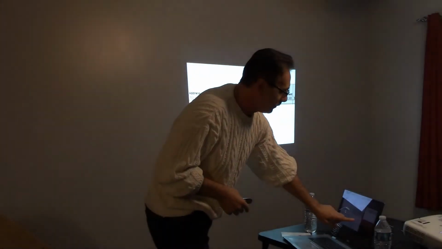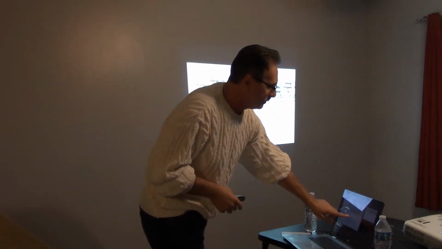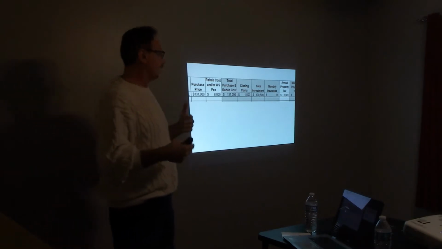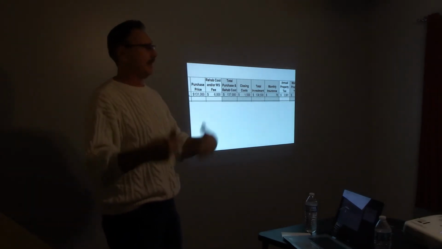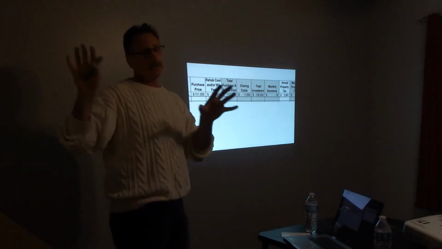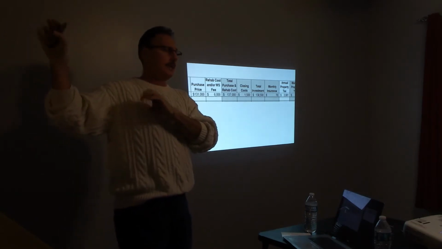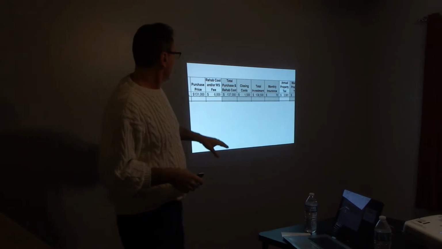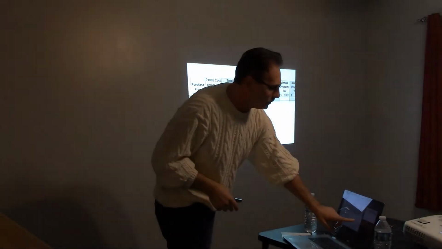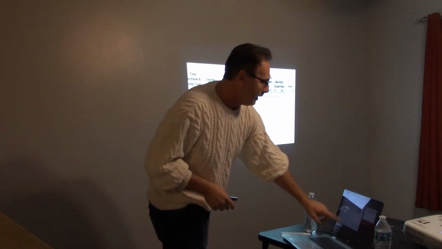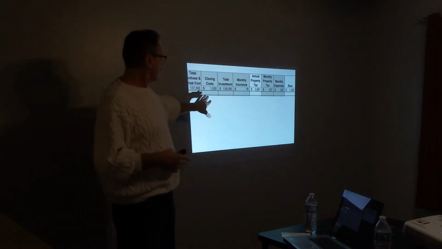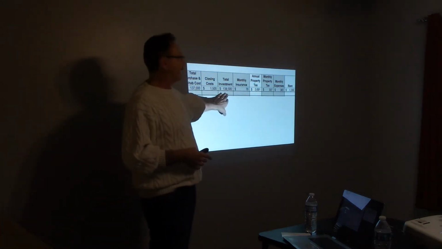And the rehab cost is a little bit more than what I thought it was going to be. I said I'd get away with $5,500. It's actually going to be about $6,000 we're going to put into this. Basically, we just repainted it. And a lot of it was little stuff, like the garage needed to be brought up to code as far as the electrical goes. We had a little furnace problem we had to fix. And then the closing costs, and your closing costs will probably be higher than that, but I do some things that saves me a lot on the closing costs. So this would be the total investment.